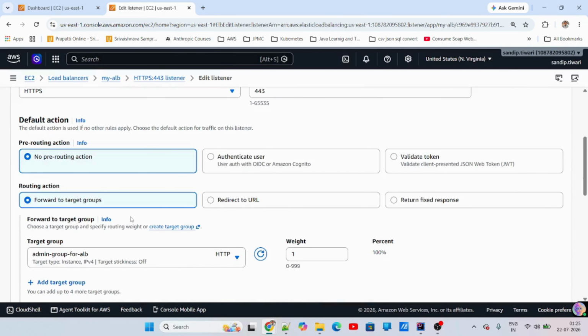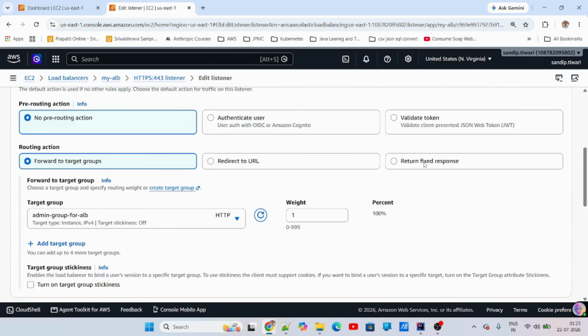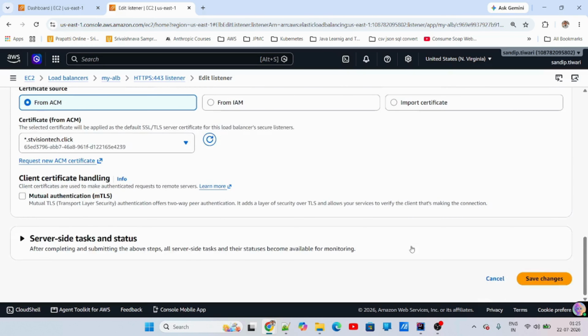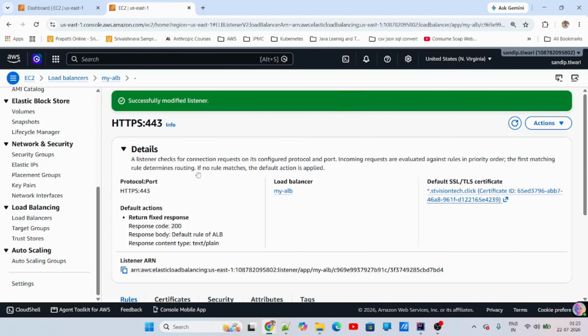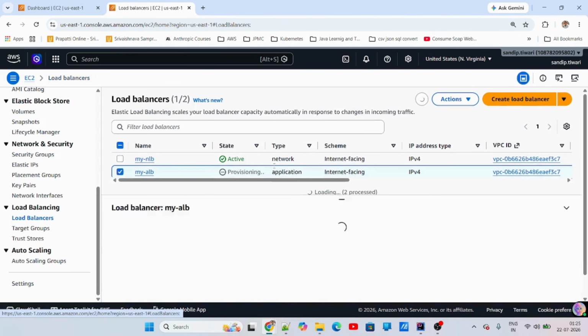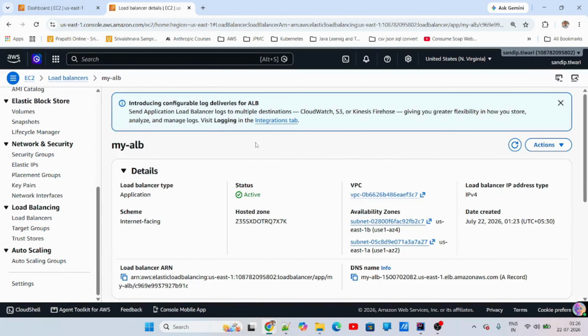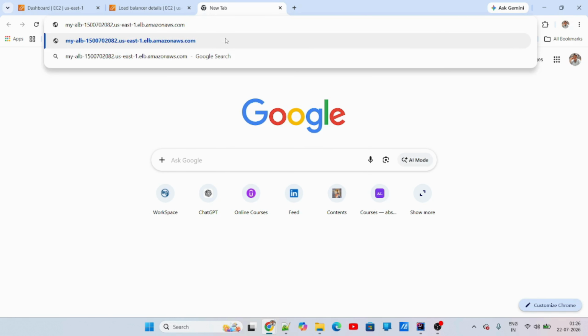Instead of forwarding to this one, I'll forward a default text. Okay, that's it. Now once I do this, let's see if the ALB is ready. It's ready. It's great.